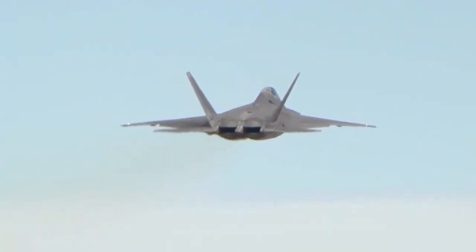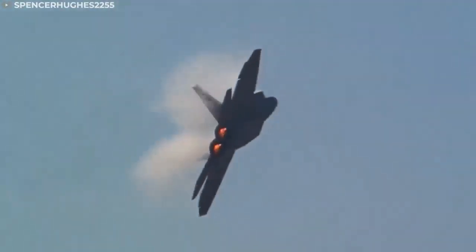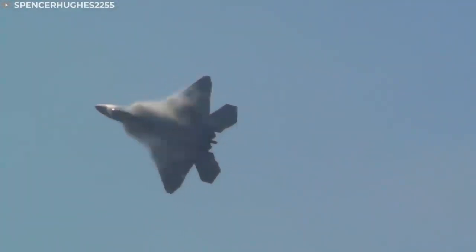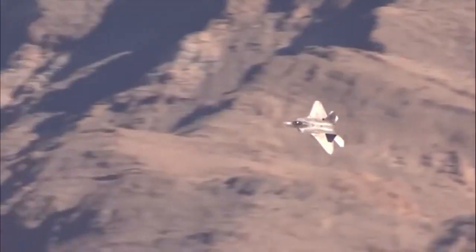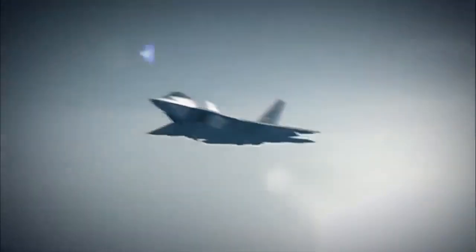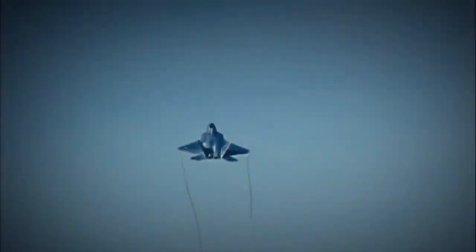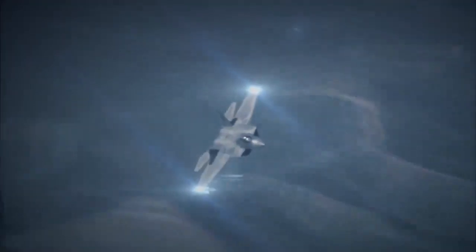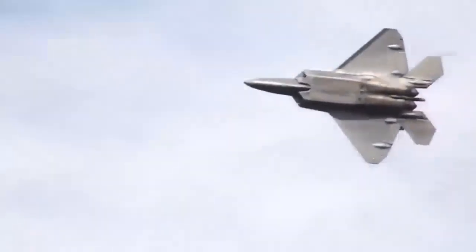F-22 Raptor is a fifth-generation advanced tactical fighter. It was designed to replace the F-15 Eagle and F-16 Fighting Falcon, and takes advantage of the latest developments in technology, composite materials, and alloys. The Raptor's speed, maneuverability, and stealth capabilities make it a deadly strike aircraft, and its reputation of first look, first shot, first kill is completely justified.